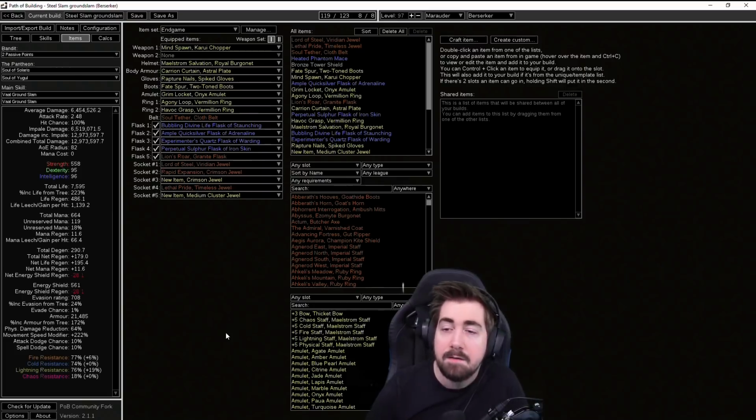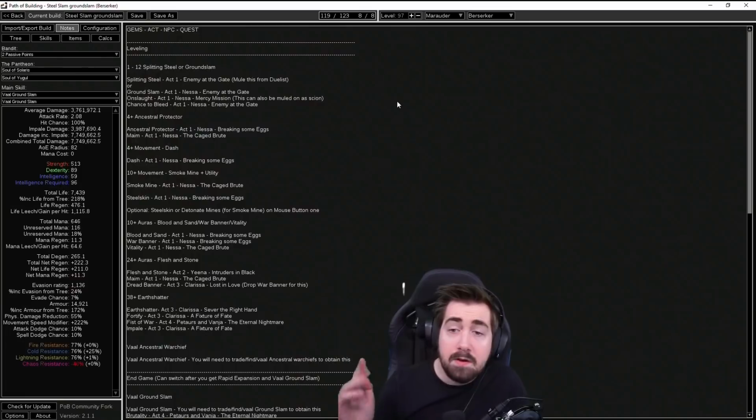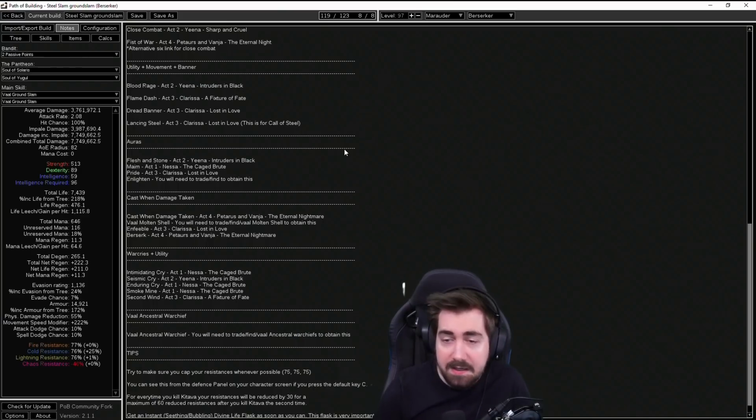It should be more than enough for clearing, and you have an insane tactical nuke with your Vaal Ground Slam and your Vaal Ancestral War Chief for bosses and rare monsters. Rapid expansion is obviously very nice. It gives you more of an angle and also gives you endurance charges for increased tank. We have additional information here in the notes, so make sure you check that out if you are struggling on anything, and it should be pretty easy to follow.